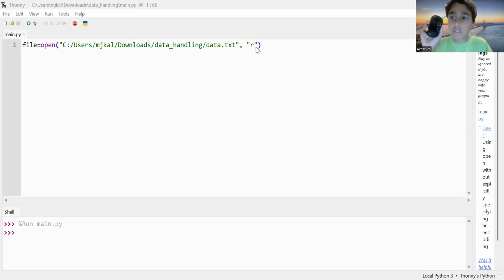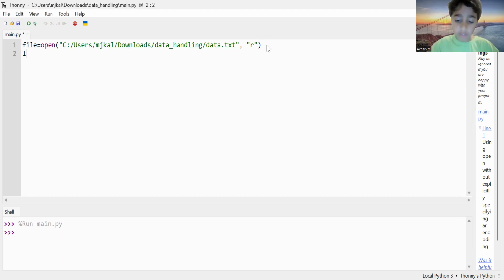So let's say I have a mouse, for example. And I'm like, hey, I'm gonna get the mouse. I can get the mouse easily. But in Thonny, it's way different. You have to go by process. First, you have to find the location of the file, then put the file, then you go inside of the file, get the file and print it in read mode. We're gonna do this printing it in read mode, W, which is write mode, and A, which is like write mode, but you can't overwrite. So let's start.